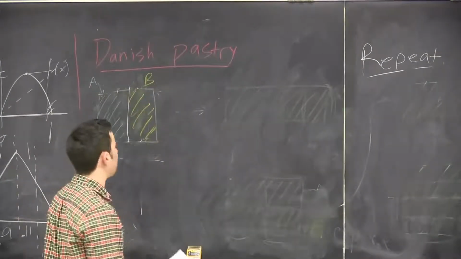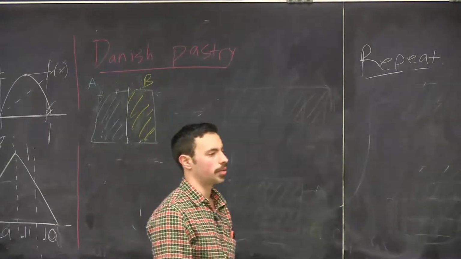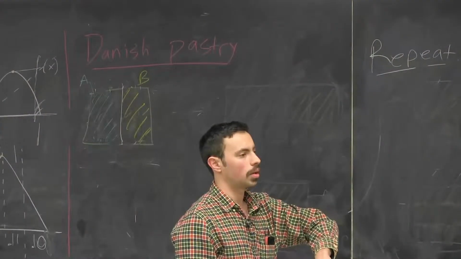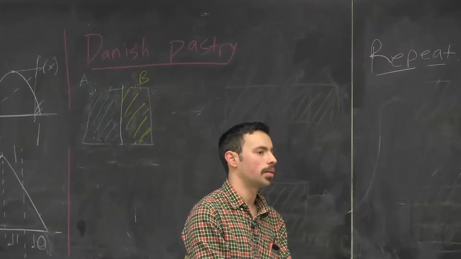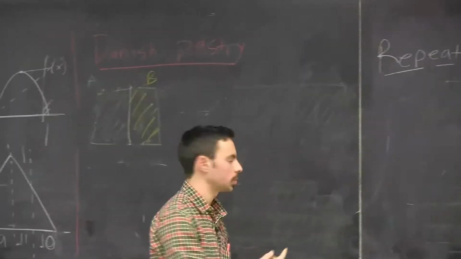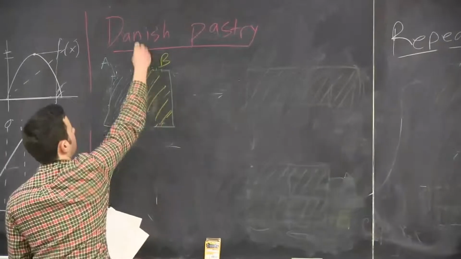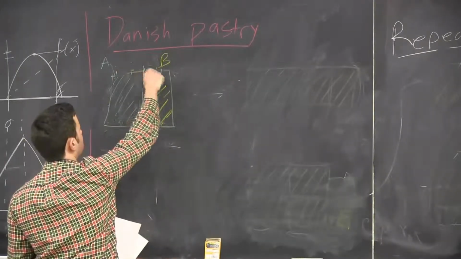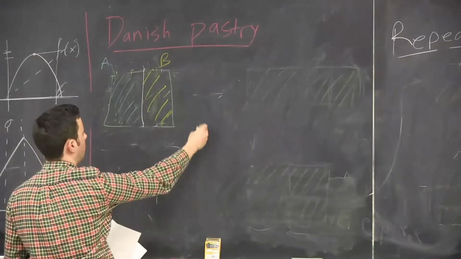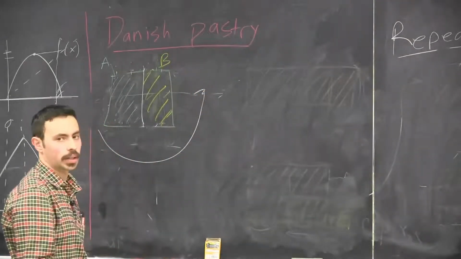So we start with A and B, and now we just want to run the Danish pastry dynamics in reverse. So instead of stretch, squash, cut, and fold, we're going to cut and unfold, and then stretch and squash in the opposite directions. We had cut here and moved what was there under, and so we want to undo that, which means we're going to have to cut at the halfway point and rotate it back like that.